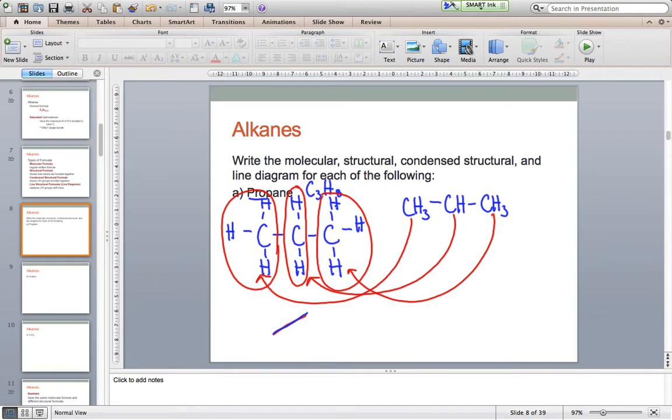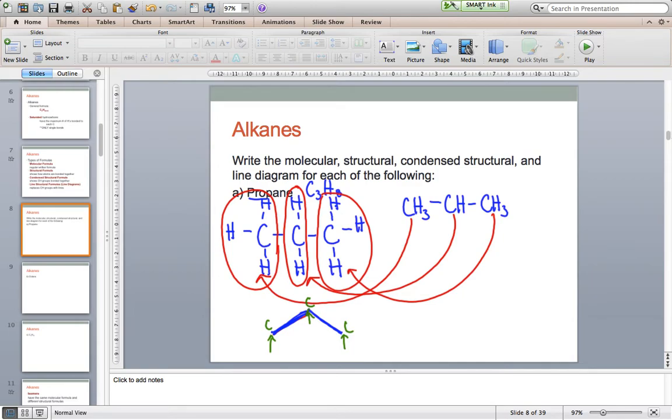And it was decided, well, actually, what we're going to do is we're going to angle these lines. And so for each line segment, I'll just make this one a little bit thicker, that we draw, there is considered to be a C at both the start of the line segment and the end of the line segment. So I drew 2 line segments. That represents 3 carbons, or 3 CH groups, I should say. So this here would be a C, this here would be a C, and this here would be a C, and then bonded to their appropriate number of hydrogens.